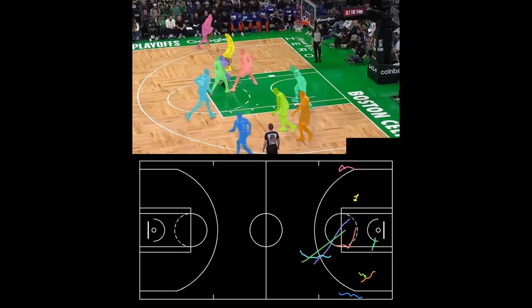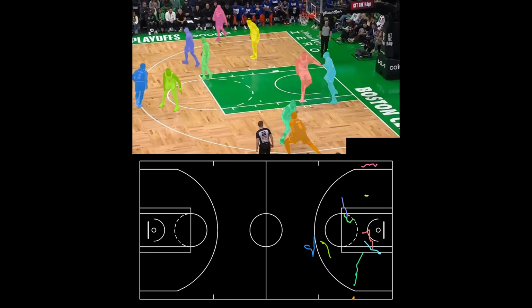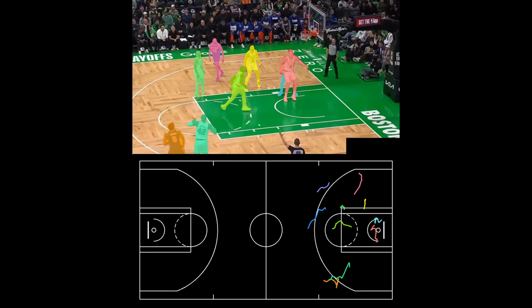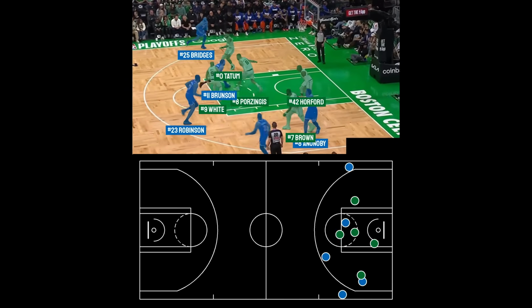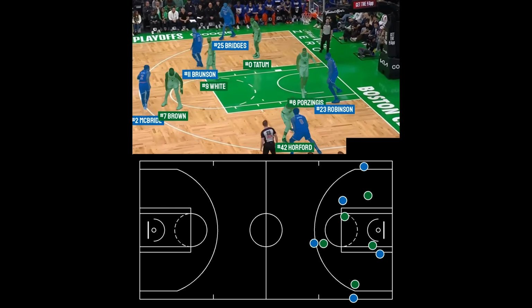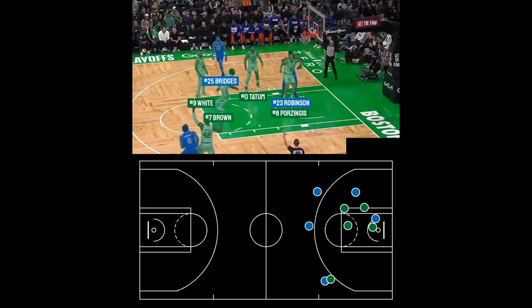When applied across an entire game, this cleanup process produces smooth and reliable movement data that can be used for automatic tactical analysis. It helps reveal patterns like frequently played actions, hotspots where players appear most often, and even the total distance each athlete covers during the match.